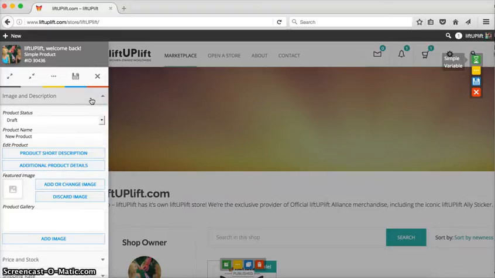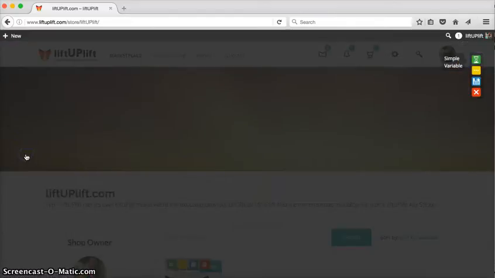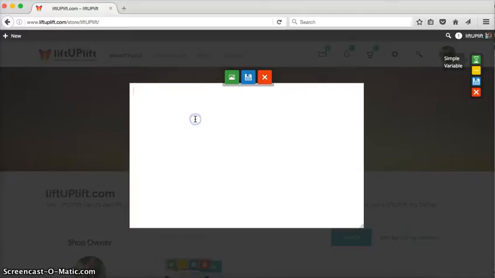So I start in the very first tab and I add the image of my sticker and a description of it. Right here is where I'll set the name of my product, so liftUPlift sticker, 3 inches maybe, something like that. And then this first button here, I click product short description. This should be short.